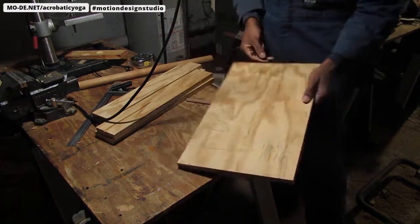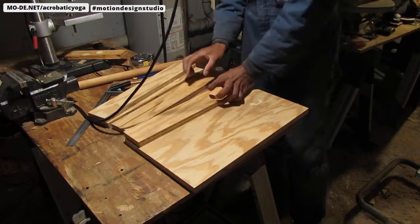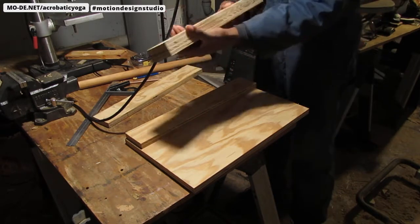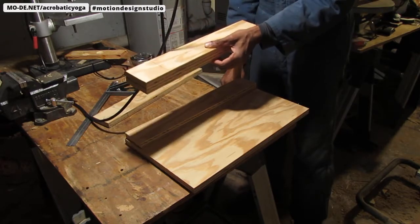Okay? And then what I'm gonna do now, right, is this is what it's gonna look like. This is gonna be like this. Take two of these, glue them together like that. So that way your forearms can go against this. This will be suspended by this dowel, like here.